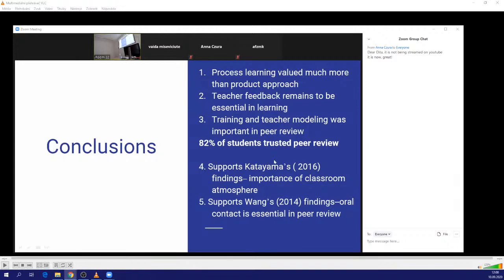And unfortunately, during COVID-19, I could not really monitor so much their peer review. I couldn't even observe what they were doing. But I know that those sessions were much shorter, and they rather wanted to just fill out the forms, and they did not want to really talk and engage in the same way as they did in the classroom. So my results are sort of a little bit incomplete, or I feel like I could not really show the full benefit of the process approach, reflective practice, and student conference.